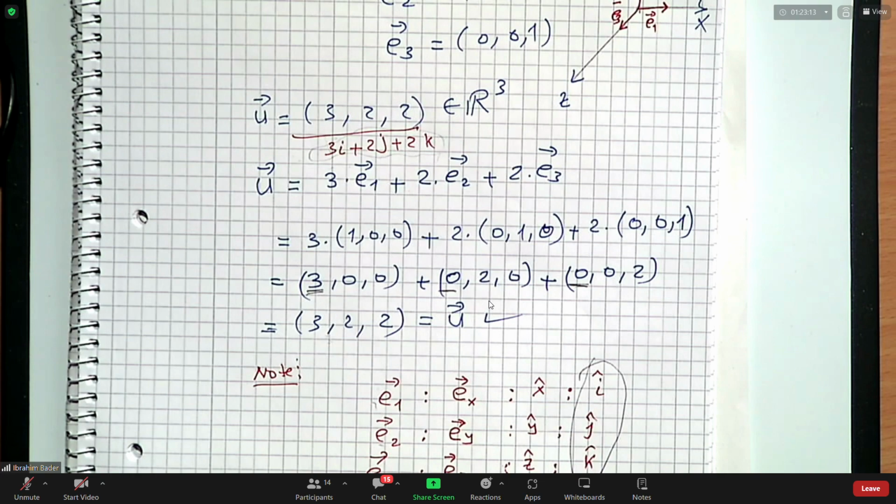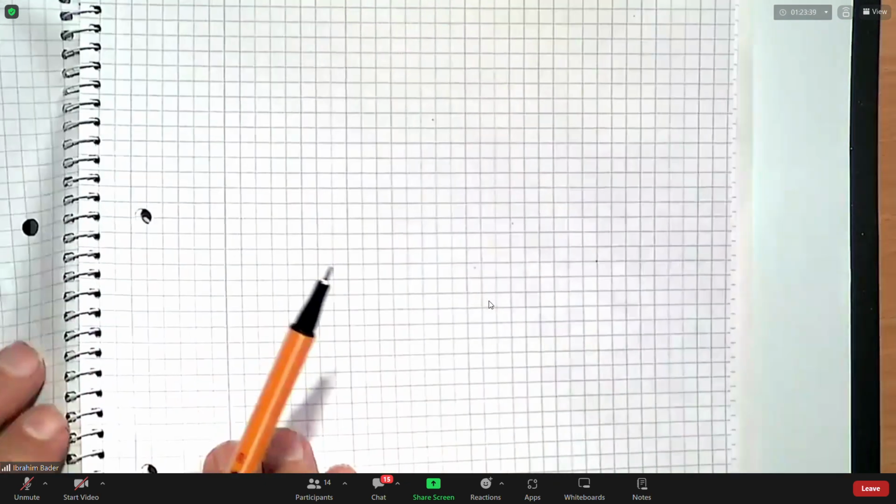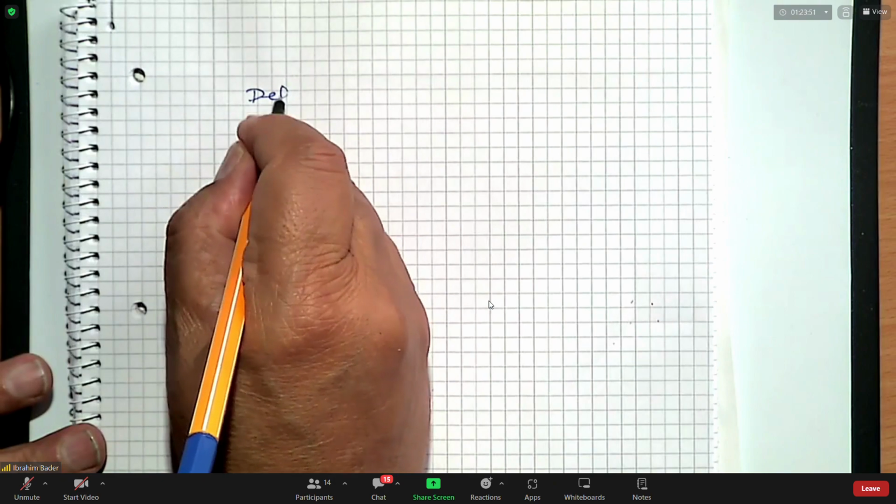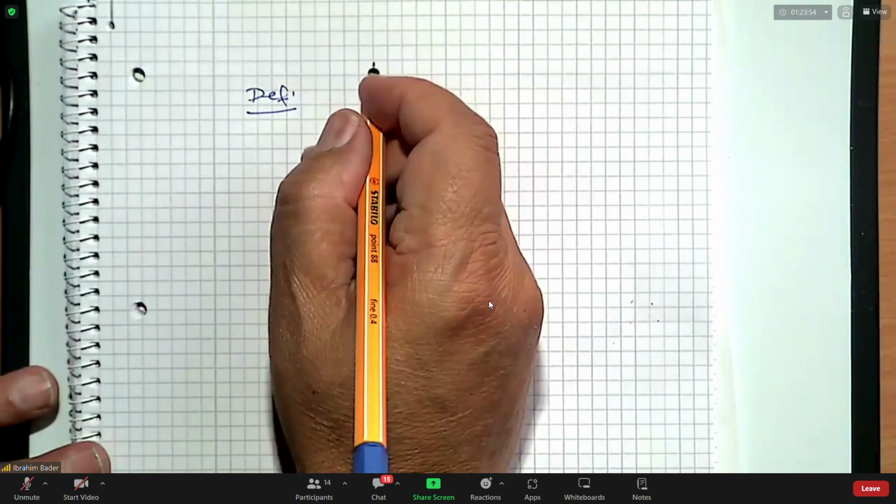Okay, so just to be consistent with the other group, I would like to define two more topics, and then we can stop there. Maybe I can give you some hints for solving the worksheet. So the first thing here is we are going to give a formal definition of linear independence of vectors, which as I told you before, is a little bit abstract, but nevertheless, to be consistent, let's define it.